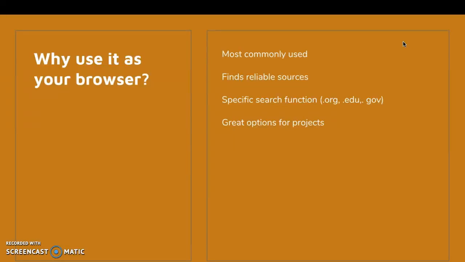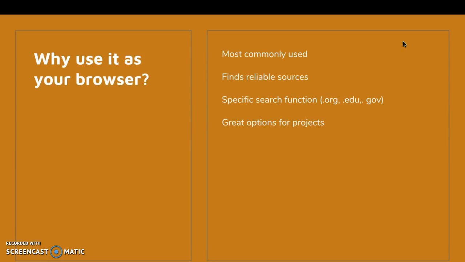On top of that, why use it as your browser? It's the most commonly used search engine on the internet. Growing up, I heard of Bing and Yahoo, but I never got as many good resources as I do from Google. Because with Google, you have the option of also searching, say, using inside parentheses .org, .edu, or .gov, and it will only bring up articles from those types of websites.